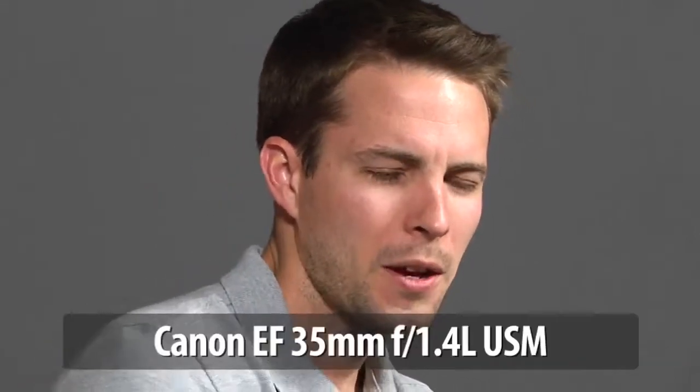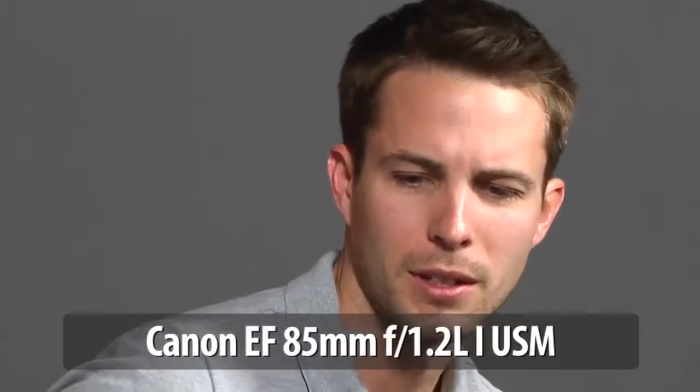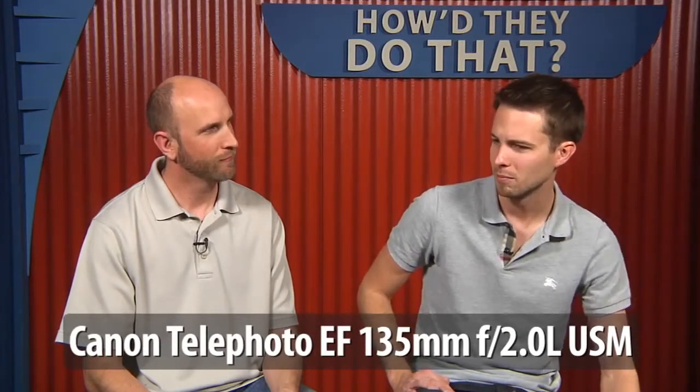Now, if you're shooting Canon, it's primes. The 35 f/1.4 walk-around, the 85 f/1.2 version 1 for an all-time lens, or the 135 f/2 if you're using one body for the balance — doesn't get any better than that in my opinion. So it's one group of lenses. That's the tough thing — there really isn't just one lens, or one camera, or one light. You have to use the tool that works.